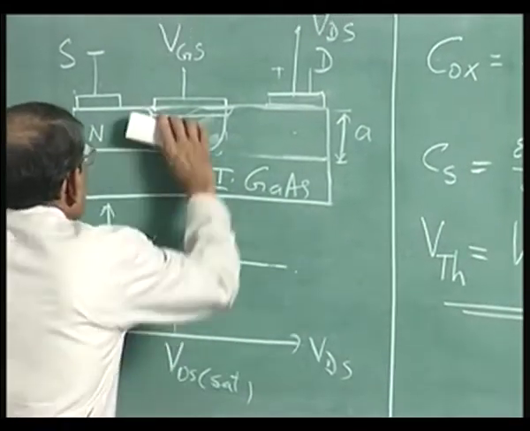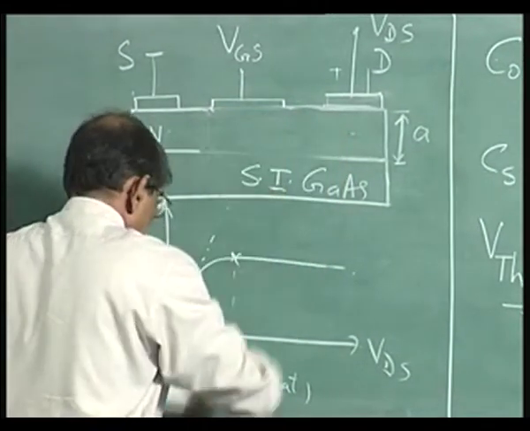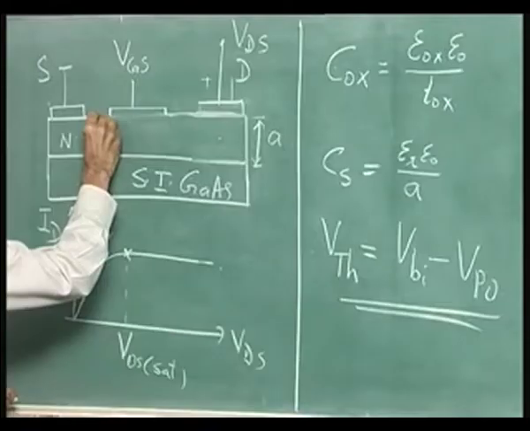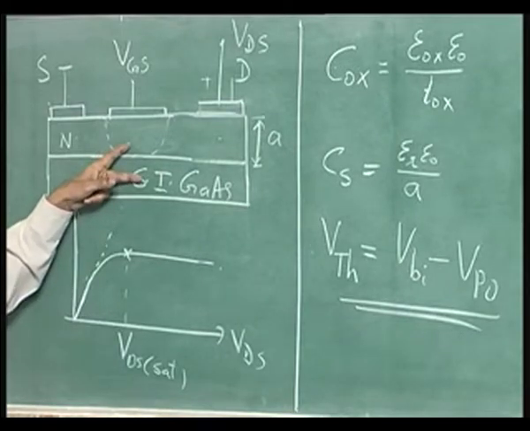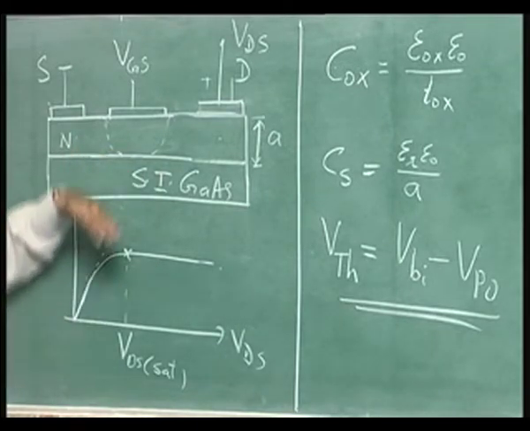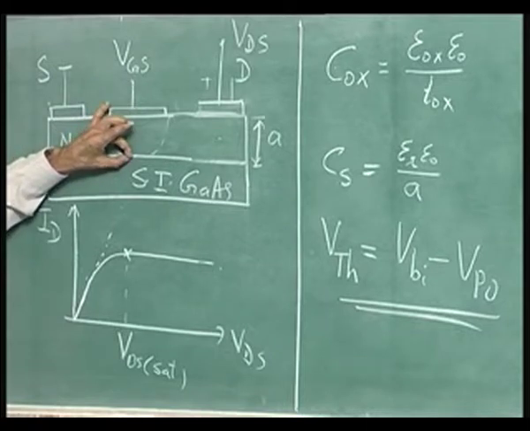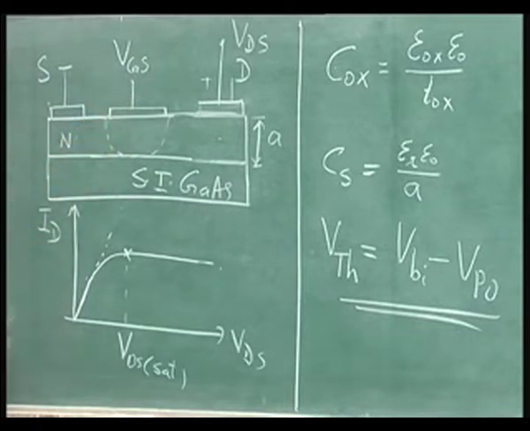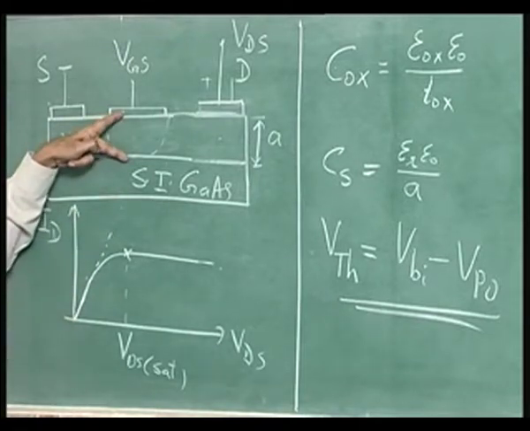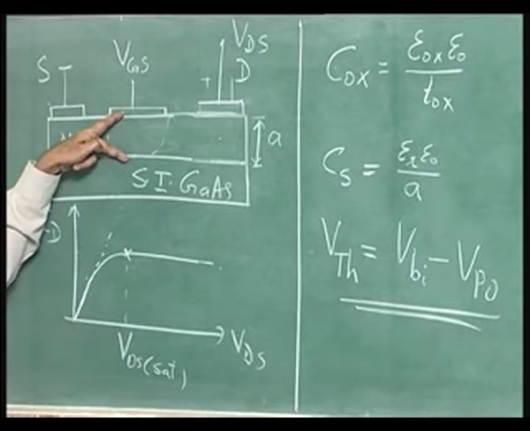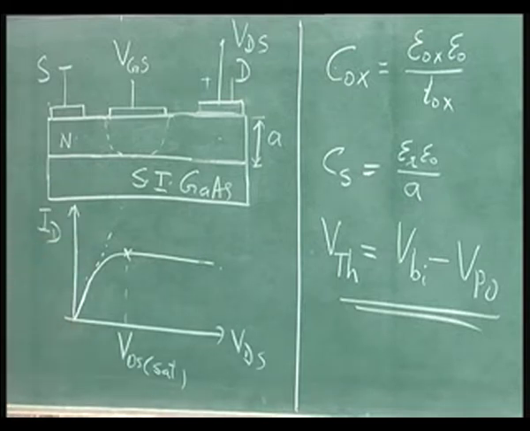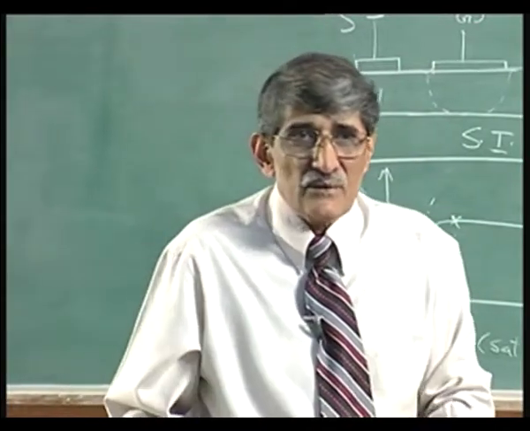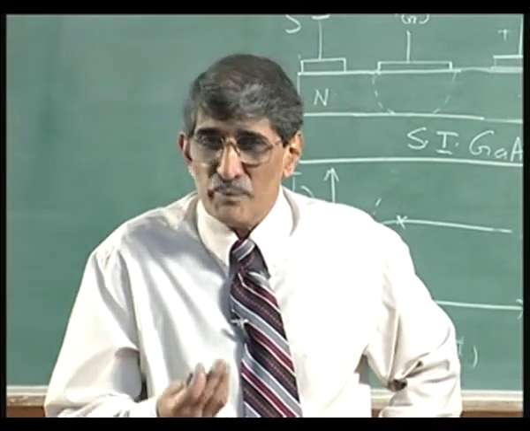Suppose I have a depletion layer which goes all the way like that because of depletion layer. To make it conduct, I must open this channel by decreasing the depletion layer width. How can I decrease the depletion layer width? The voltage across that should be reduced below VBI. How can I do that? By forward biasing the diode. So, we have to forward bias the diode, the Schottky barrier diode, so that the channel is opening.